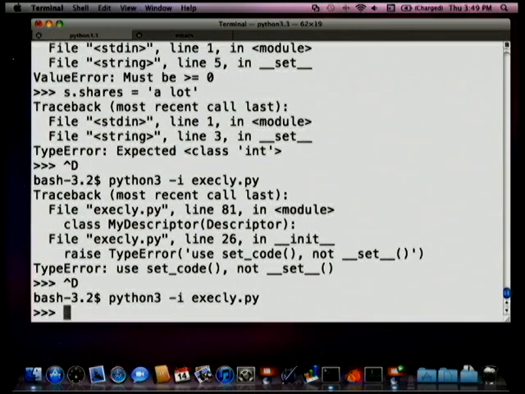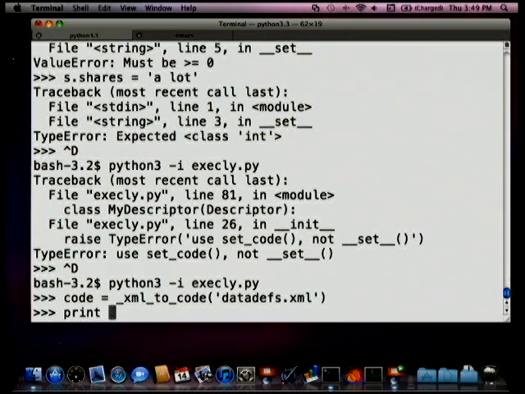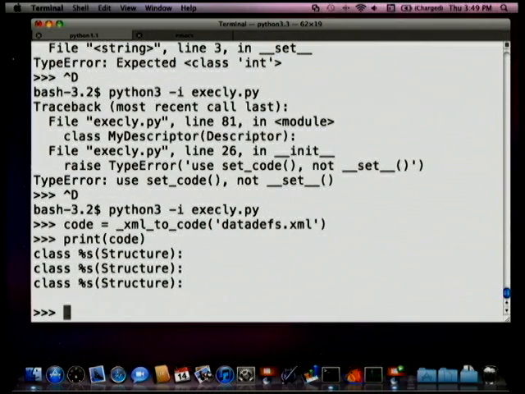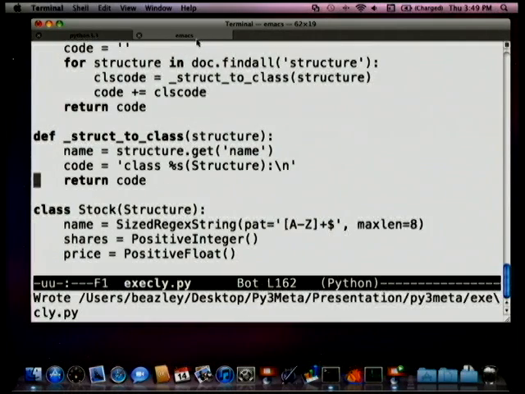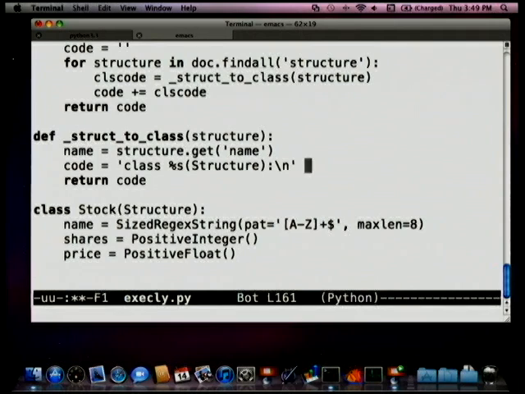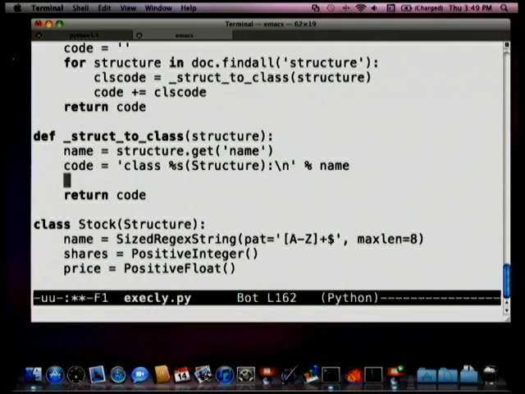Okay, so what I have is essentially, I should be able to say code, XML to code. Let's see what we're getting. Okay, well, we're starting to basically make classes. I screwed up my formatting, but there's other stuff that we need to do there. So we're going to start building up code from XML, from the name there. Then what we'll do here is some more parsing to pull the fields off.